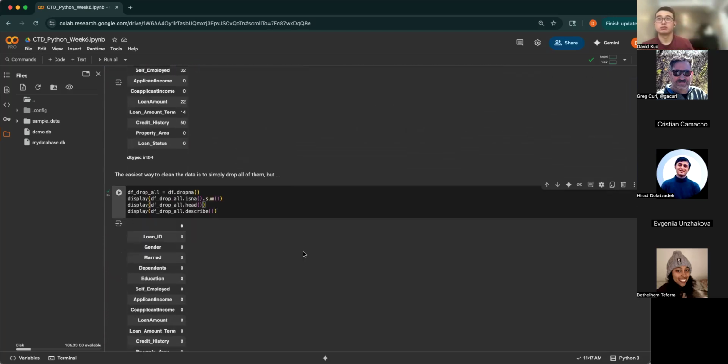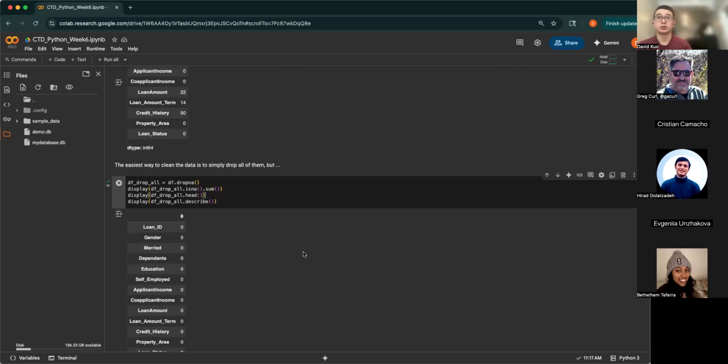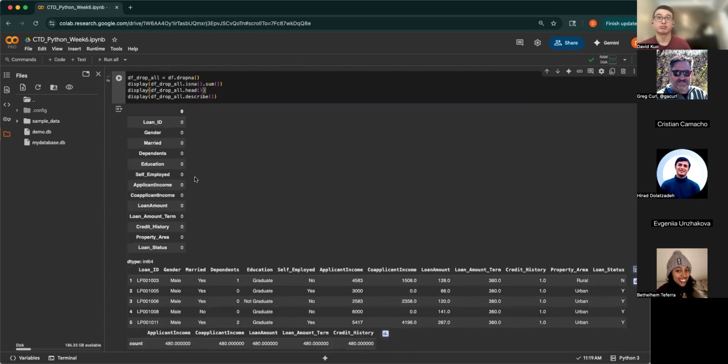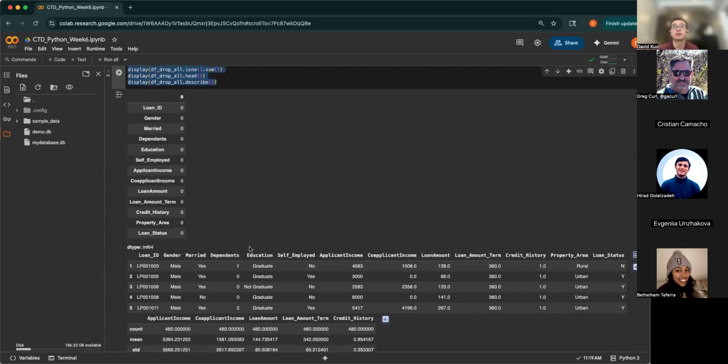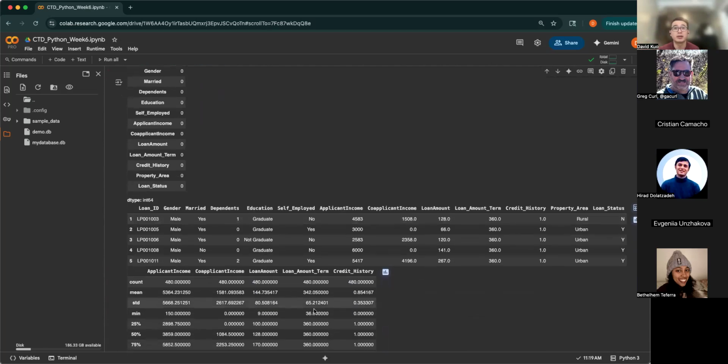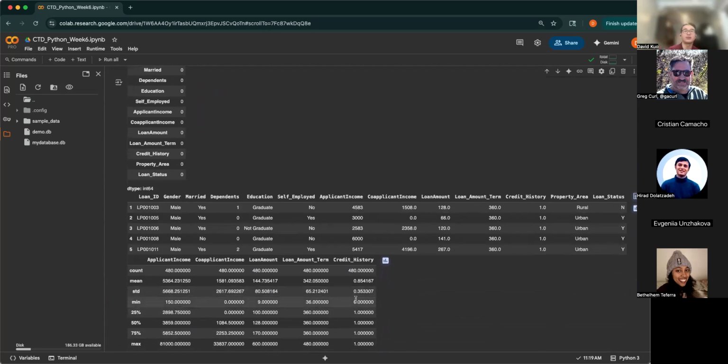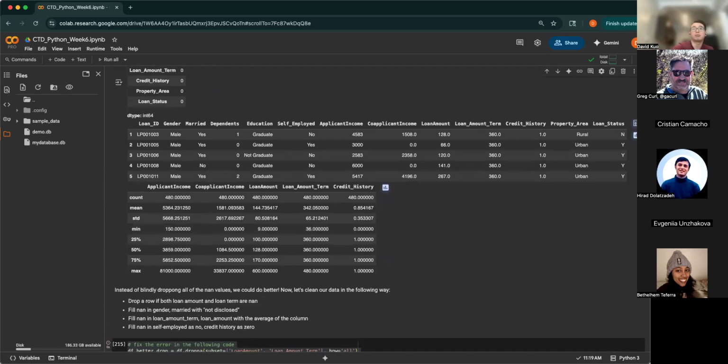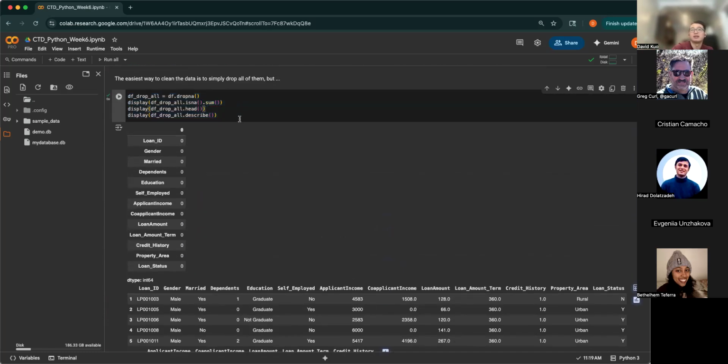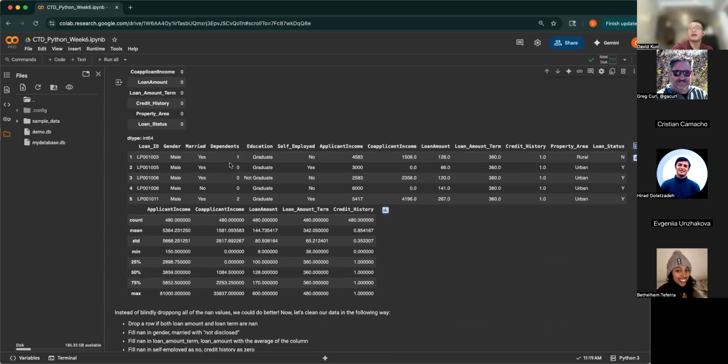Okay. So as we said, the first way we could do is to just drop all the NaN values. Now this will do exactly that. And let's see how many counts we have. We're removing 20% of the data. This could be a little bit problematic, right? I dropped all the NaN values.